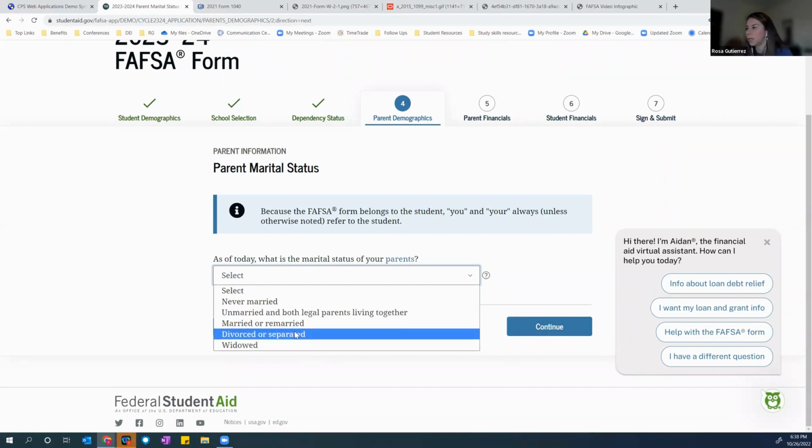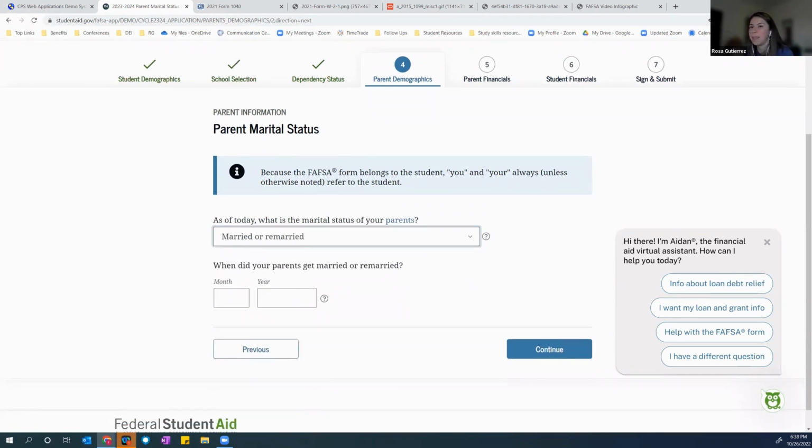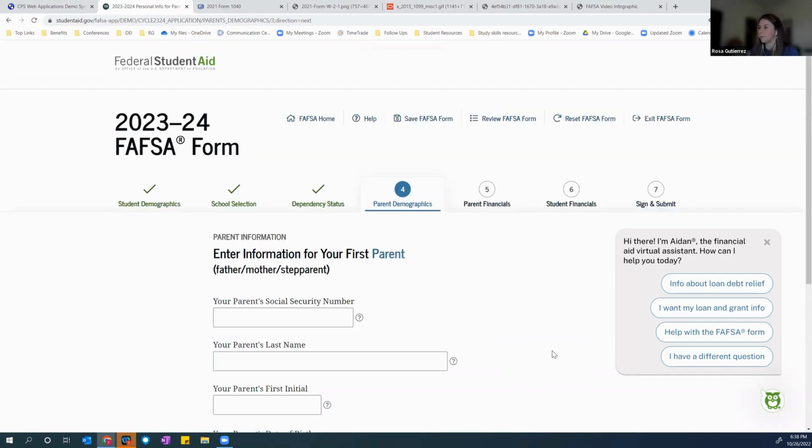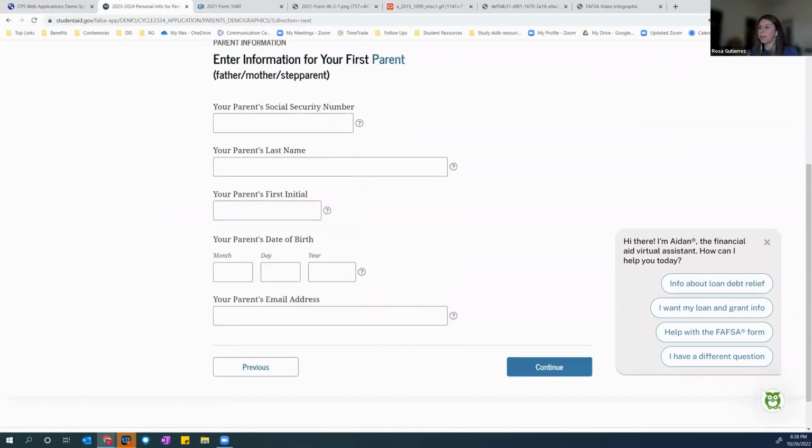So I'm just going to select one here. And then it will ask you for the month and year. I'm just going to make something up here, but like I mentioned, for a lot of y'all, this might be pre-filled because it's pulling from last year's info. So I'm just making something up here and then press continue. This information might be pre-filled as well for y'all.